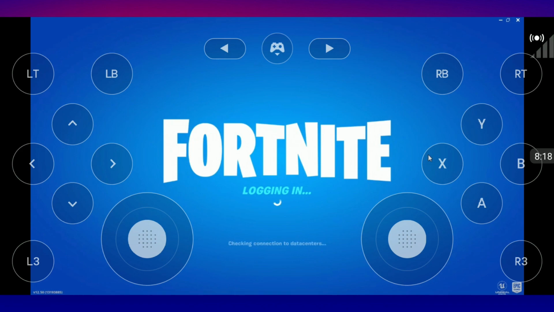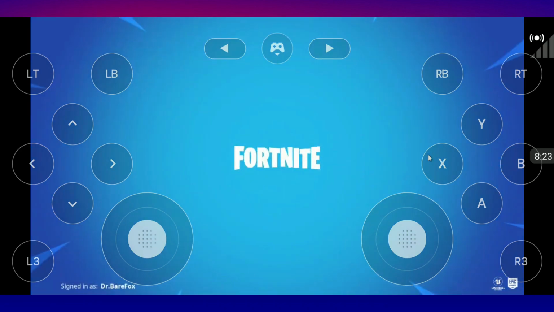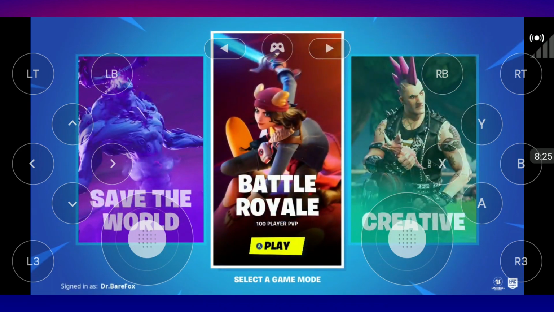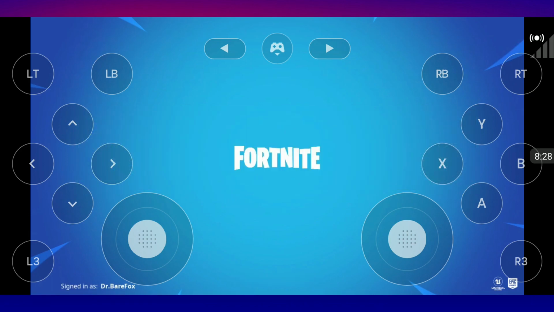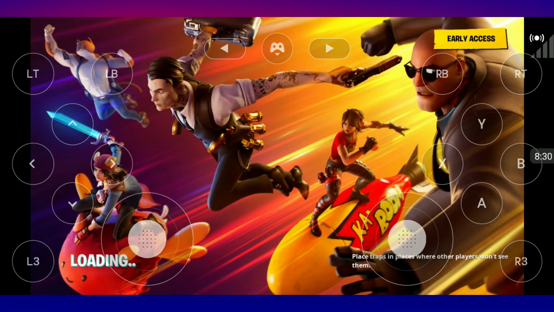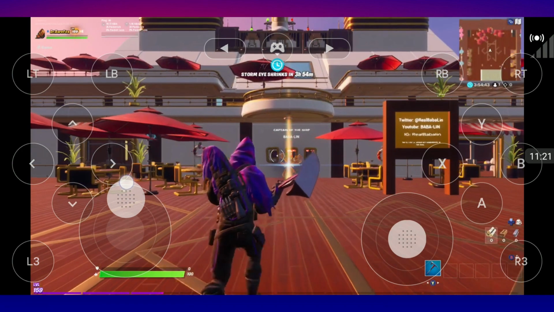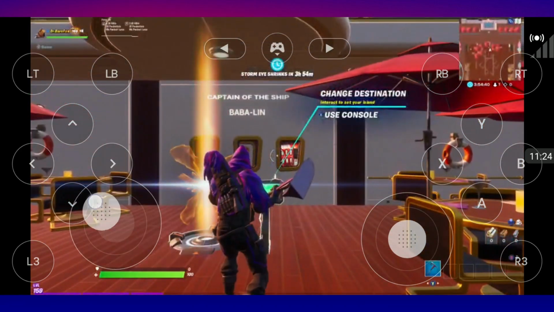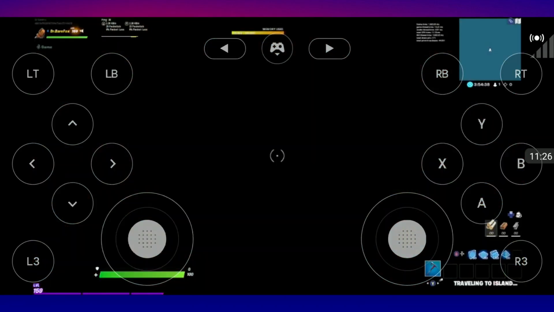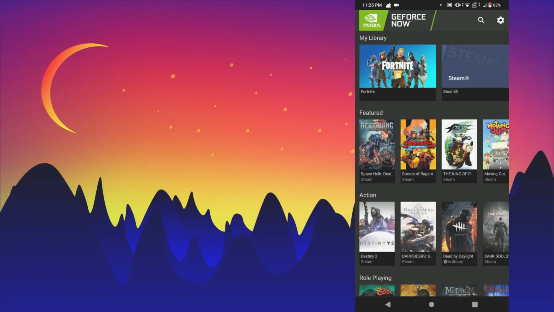Alright, as you guys can see, using all these settings, you can drastically reduce your input lag and fix any delay. So there you go. As you can see, there is almost no input lag I can face. Although there will be a little bit just because I'm playing from India, that should not be a lot of trouble. I'm getting like 66 or something like that, but there are absolutely no frame drops. I hope that works for you guys.